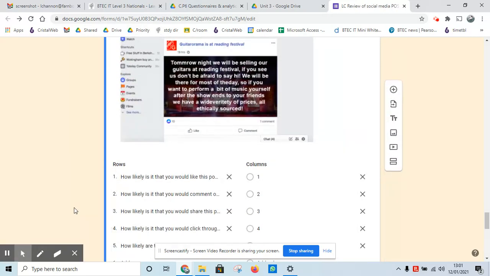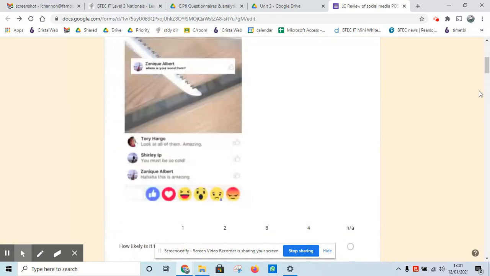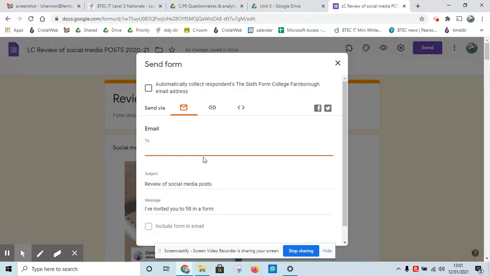Once you've completed your questionnaire, you can look at the assignment brief, and there's a small little write-up to do about that questionnaire. And then we're moving on to the step where you actually are gathering feedback. So what you're going to do is your teacher will put you into groups, and all you have to do is send that questionnaire off to every member of your group. And you do that quite simply by clicking on send, and then adding their email addresses to the line there on the to line. And that's all you have to do. So send it off to those people, and hopefully you'll get some really good responses.